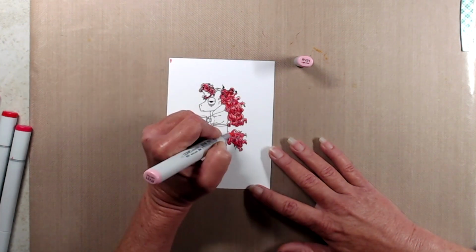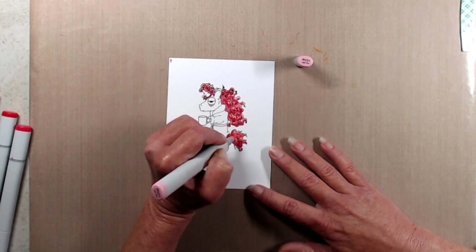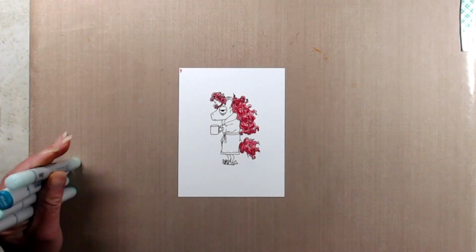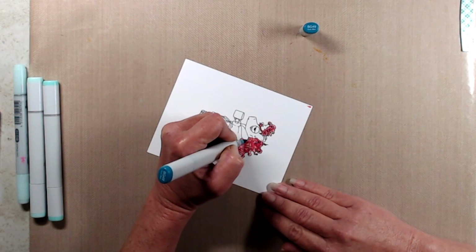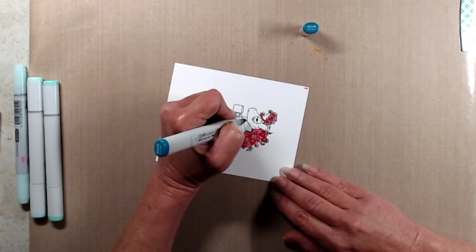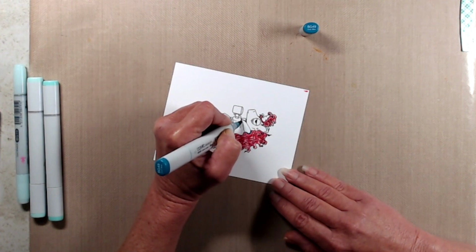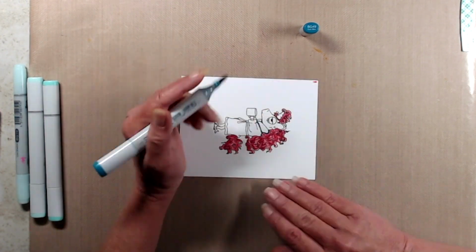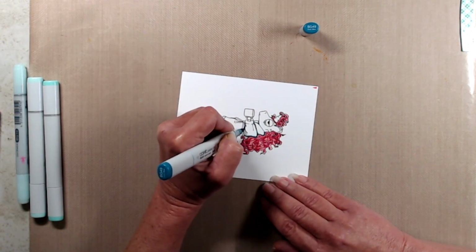For her robe, I thought if she's going to have a pink mane, then her robe should probably be a lovely teal, just because personally I like pink and teal together. So I started with BG49 and I just added that where the shadows would be the darkest, particularly down the back of her robe and along the collar and above the sleeve and below the sleeve.